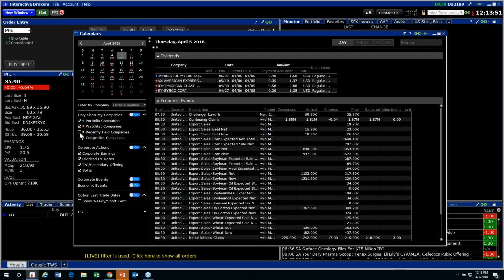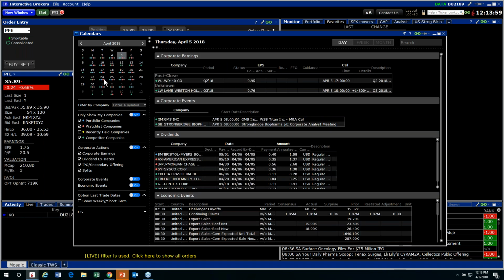I happen to be in a test account, so I won't be able to show you any recently held companies, and we may be able to see this green, and if I put a check mark here, notice that I can also view any competitor companies will be listed for the date that information appears in the event calendars.